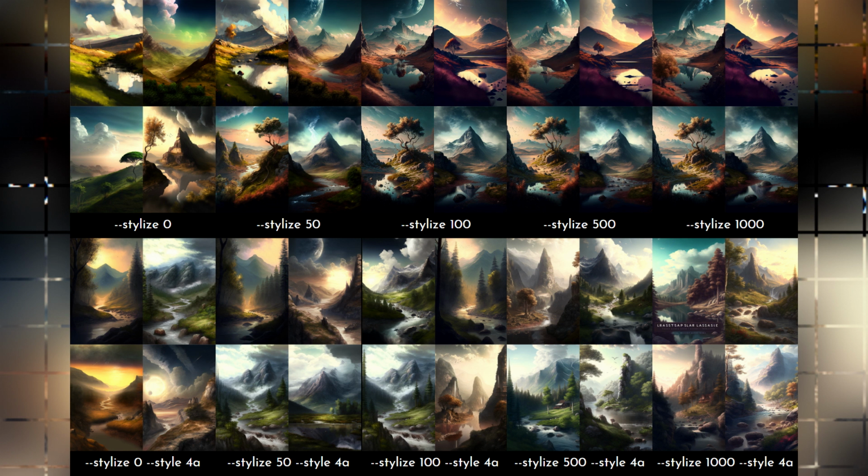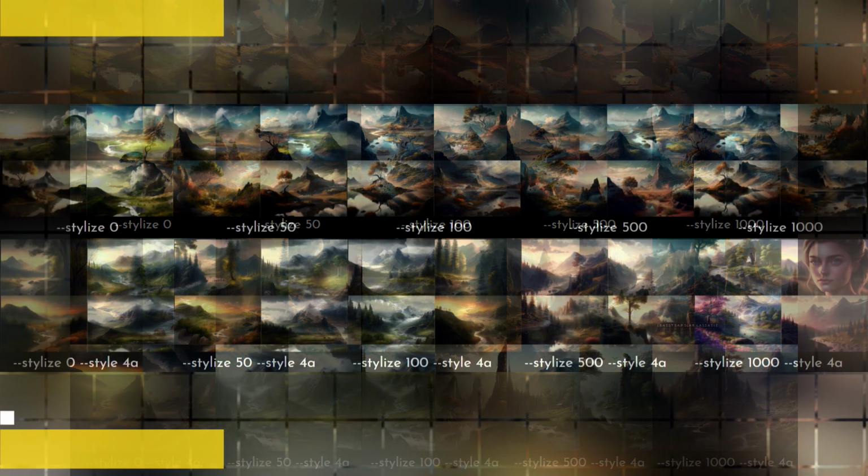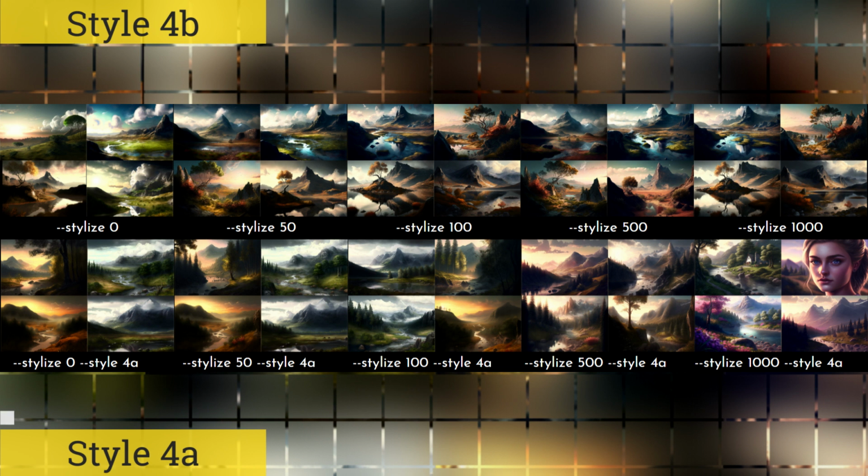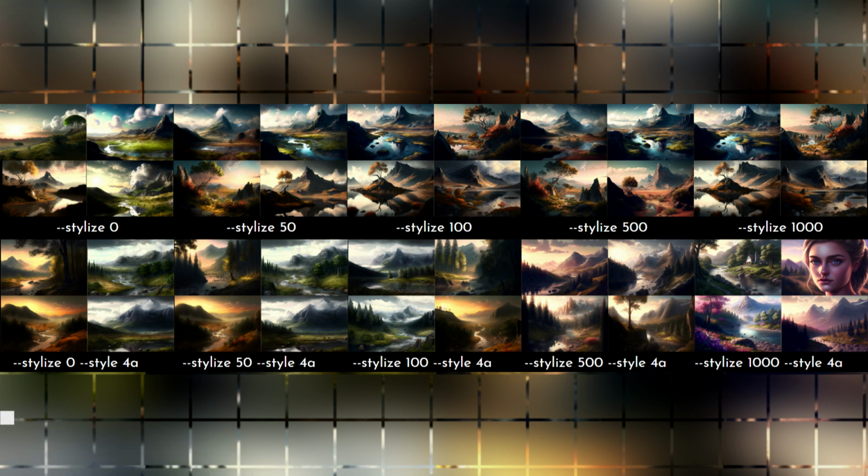Lower stylize numbers seem to have less detail in the image and higher stylize brings out more. There's even some additional text in one of the images with the highest stylize. And for portrait aspect ratio in the 4A style it looks like there are no weird deviations from the prompt at higher stylize values.